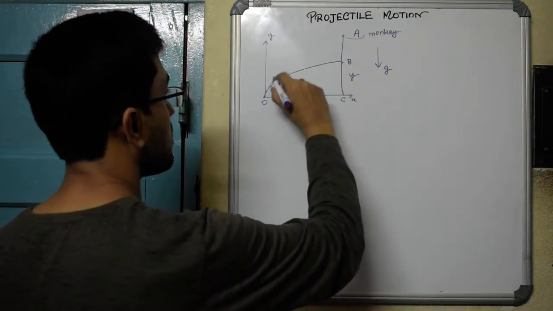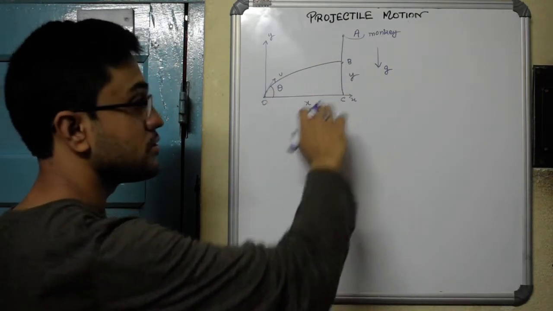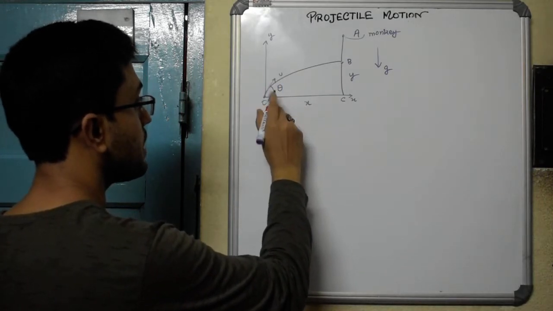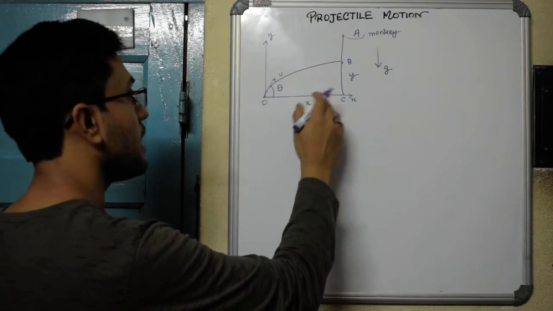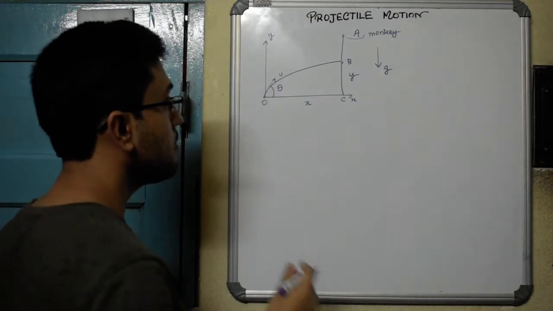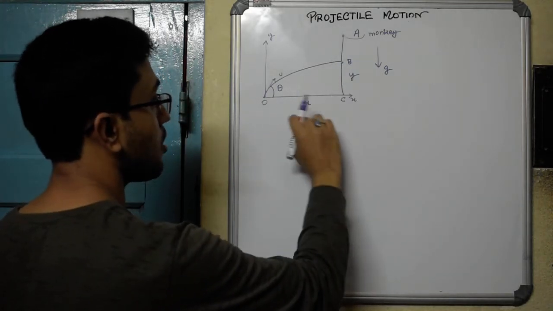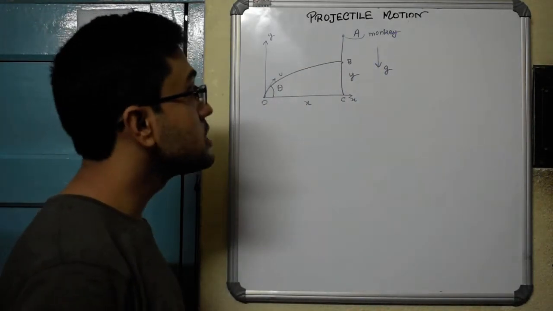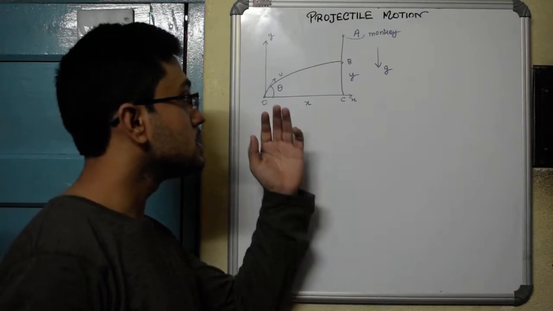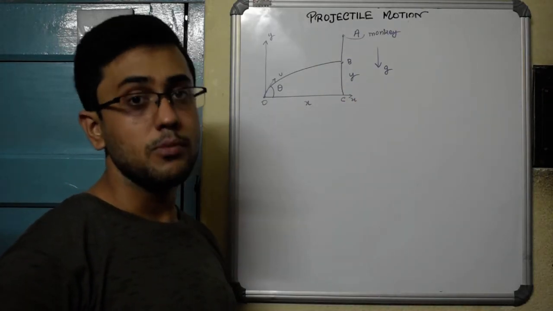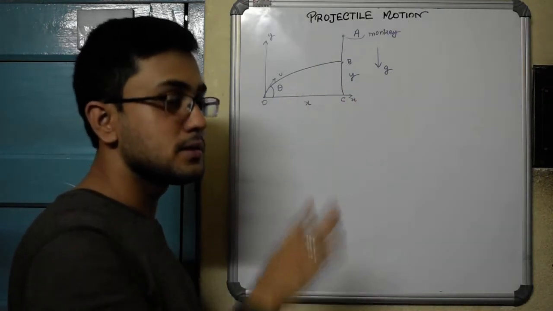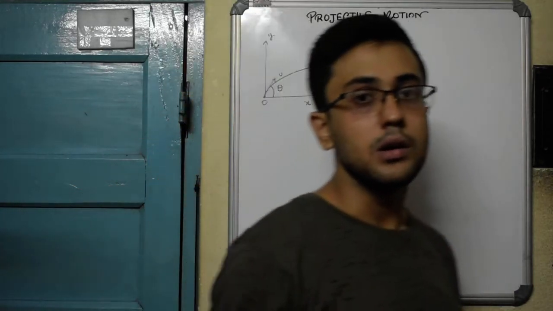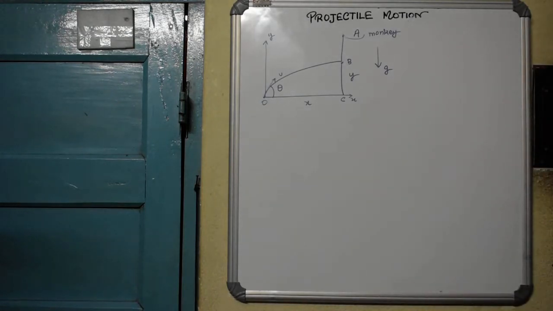And this is the projectile, the trajectory of the bullet, which has been fired with the initial velocity u, inclined at an angle theta with the horizontal, and after some time t, any arbitrary time, it covers a distance x in the horizontal direction and a distance y in the vertical direction. We shall have to find out whether this bullet will hit the monkey or not, provided again that everything is frictionless and air resistance is negligible and so on. So that is what we will be finding out in this case.